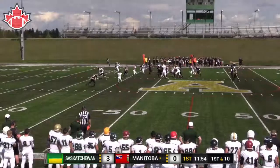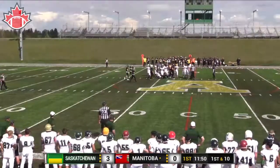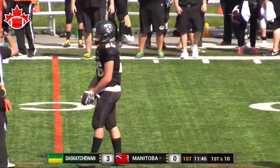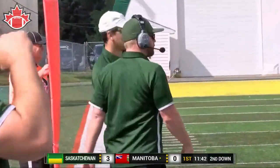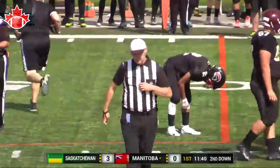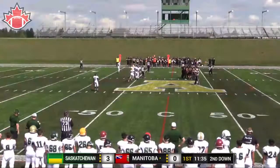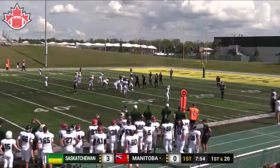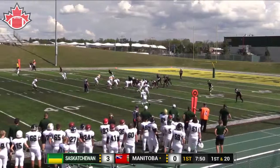Handoff straight up the middle, and looks like a loose football. Play was blown dead. Actually check that, number 26, Mike Selant, was there to grab the football, but it will be 2nd down. Pickup of about, call it 3 on the play, 2nd and 7. Need to learn at a young age. They need to learn to develop that trust in their O-line that they're going to get them the yards, and you don't have to break everyone for a long play.